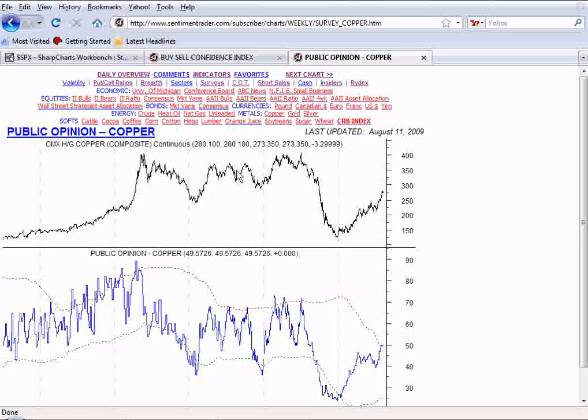Another chart of note, this is copper, same thing, public opinion chart. It's nearing its upper standard deviation band, which if you look back through this chart, whenever it has come up through this upper red band, it's corresponded very closely with a peak. Copper correlates a lot with housing and industrial output. So copper is not something I trade, but it can be indicative of the expectation for growth in those building type of industries.